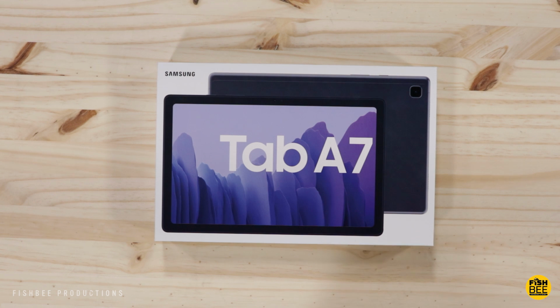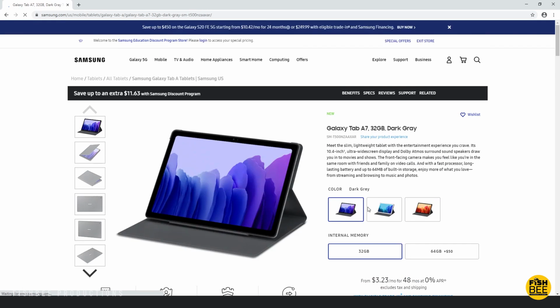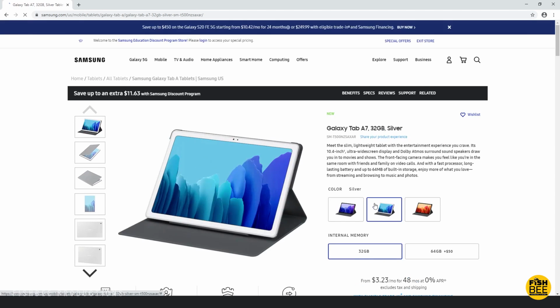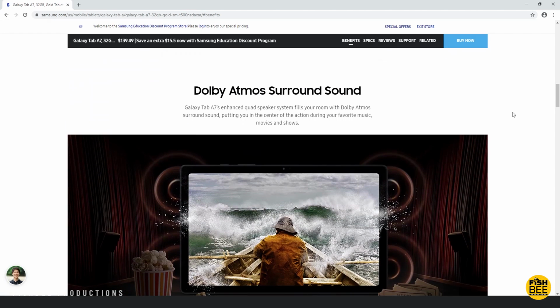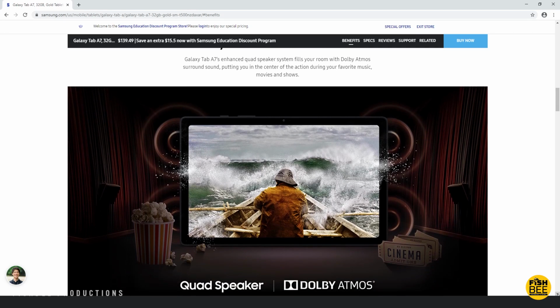I have no idea why they're calling this Tab A7. Just seems a little confusing to me. Looks like you can get 3 different colors. You've got dark gray, silver, and gold. You can also choose between 32 gigabytes or 64 gigabytes of storage. The one I have here is only 32 gigabytes. I figured I'd want to see how the cheapest version does. I have a feeling I probably should have got the 64 gigabyte version, but at least you guys are gonna know if the 32 gigabyte version is worth it.